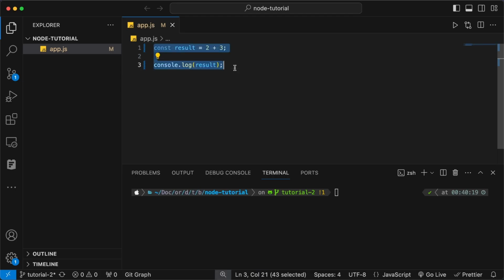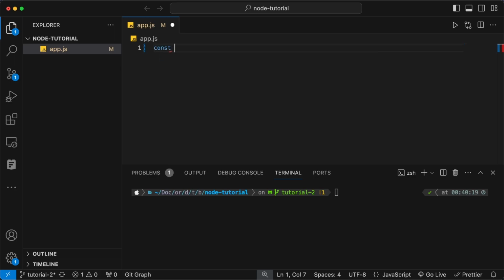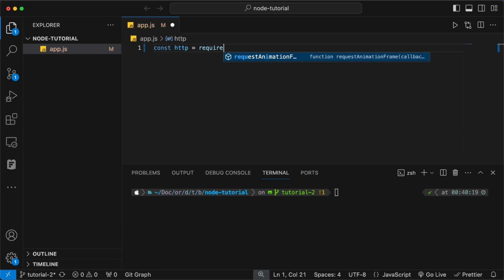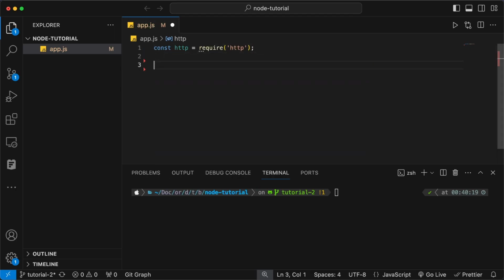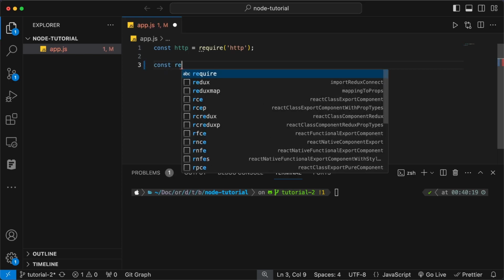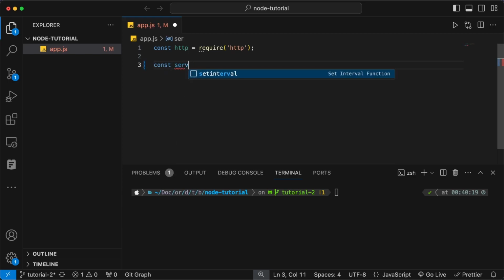Okay, let us now create a very basic server using the existing libraries that you get within Node. To begin with, we'll say we need the HTTP package. So we'll say require HTTP, just like so. And let's capture the server like so, const server.